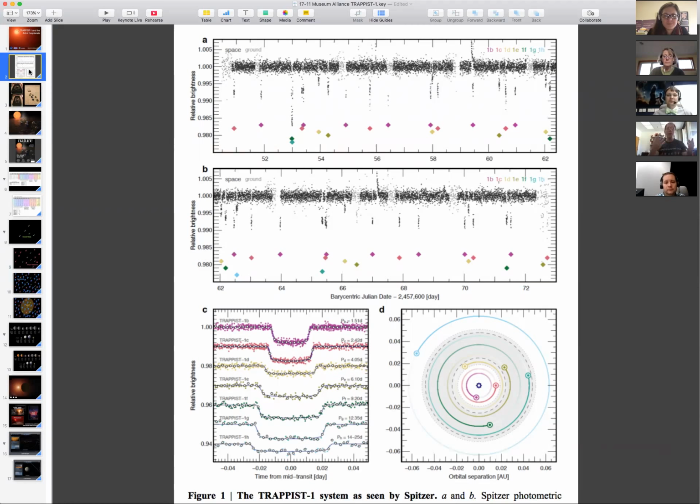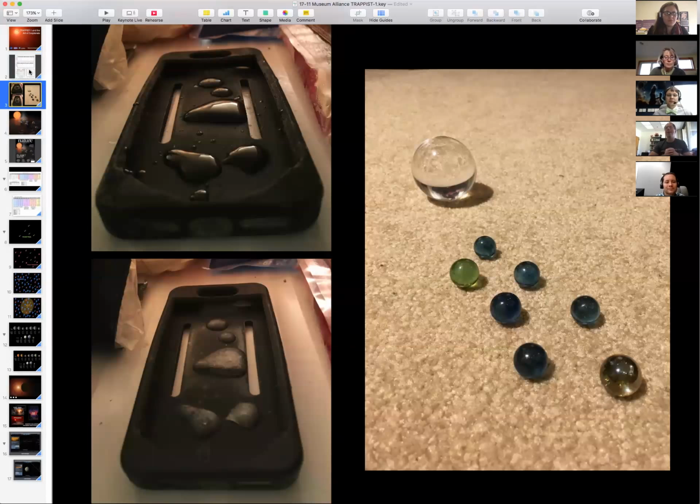So this is what you see as a scientist, and this is what you see starting up. And the significance is recognizing that each of these transits is pointing at a different object in the system, that we know what the orbits are, we know what the sizes are based on the dips, and we need to come up with a way of making a picture that tells that. Well, starting with graphics, it is sometimes not as technical and computer-oriented as this one. Sometimes I begin with very, very analog experiments and trying to understand.